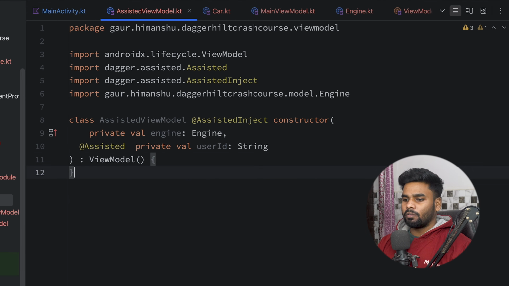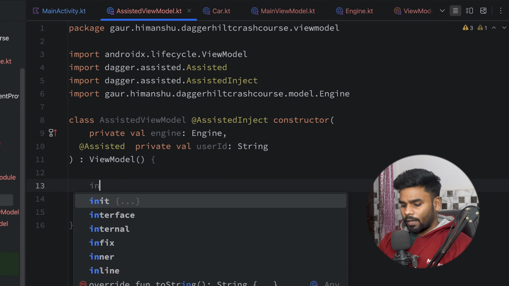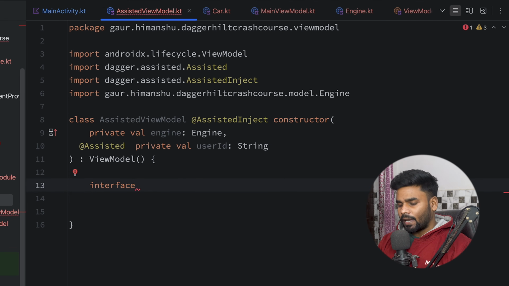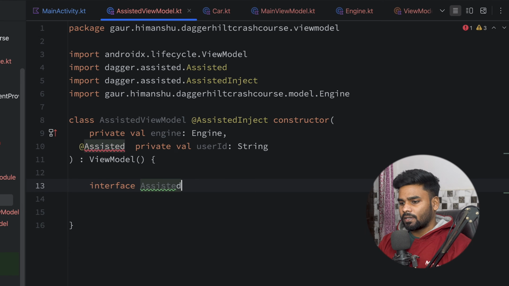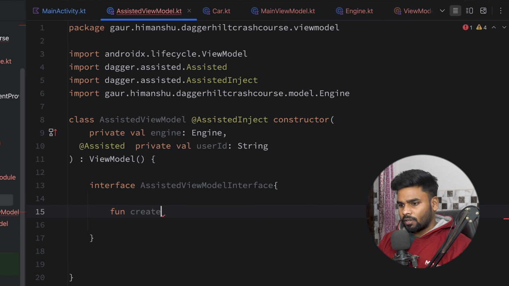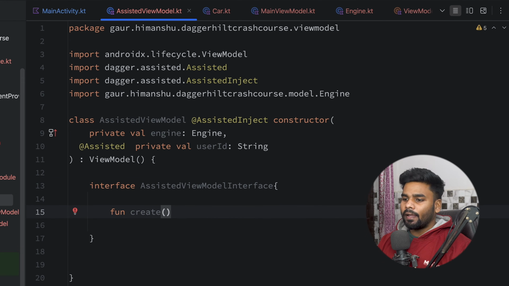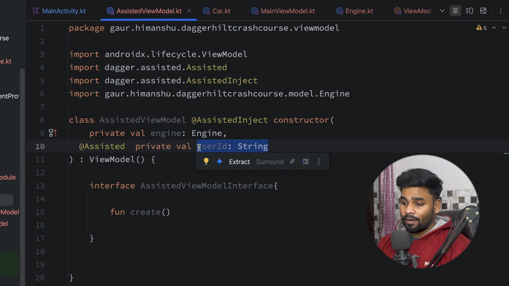If you want to pass this during runtime, you can simply create an interface, and the interface name is AssistedViewModelInterface. Create a function named create, and the requirement of AssistedViewModel is userId, because this userId is coming at runtime.